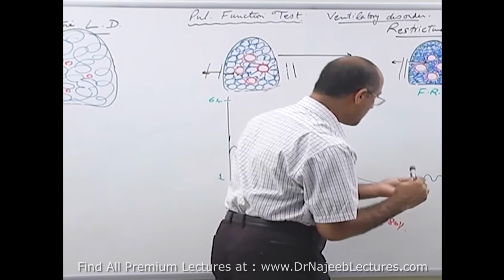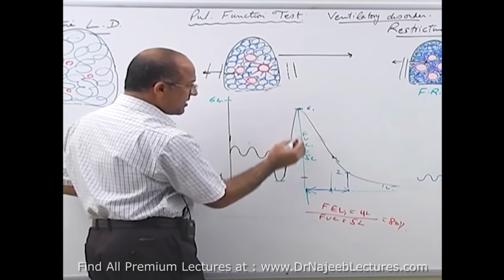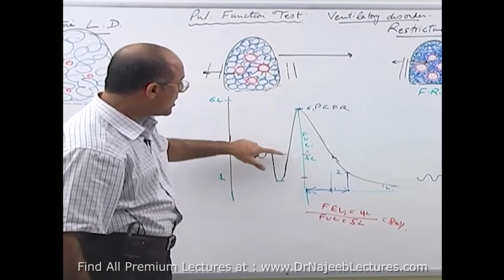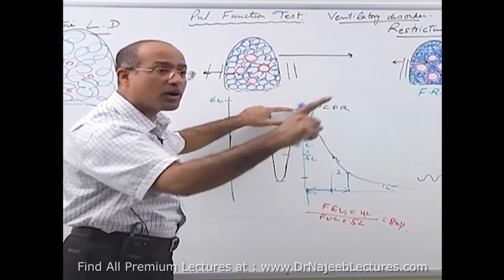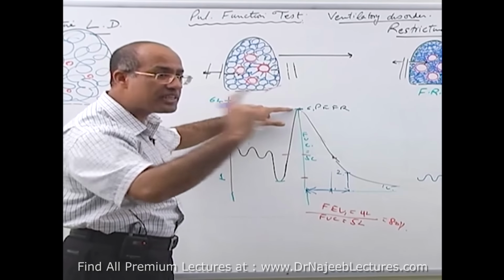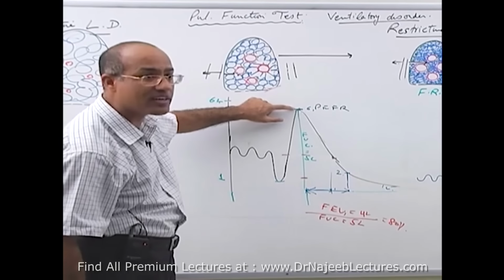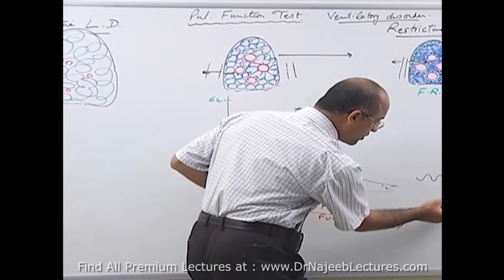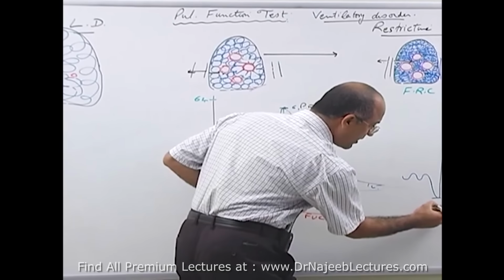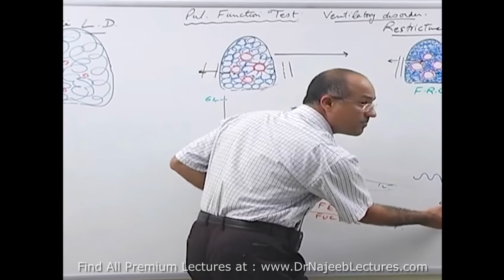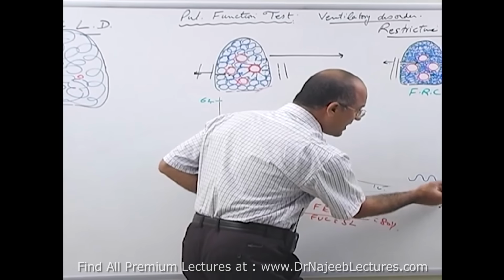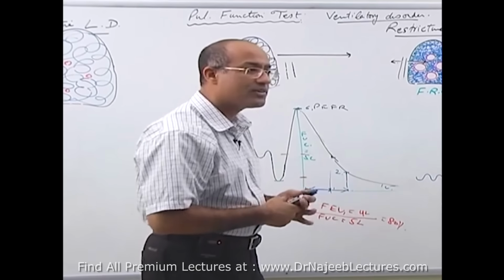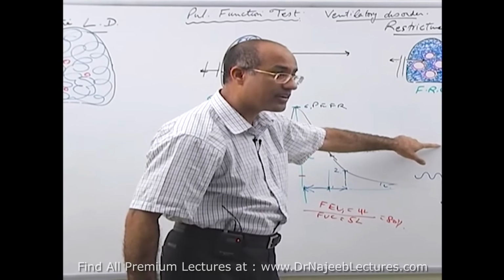Now, in this case also, one thing which I did not mention is the peak expiratory flow rate. Peak expiratory flow rate means the speed with which you are blowing out. You are getting it? That is the peak expiratory flow rate, which is measured here at the top. Anyway, now in this person with restrictive lung disease, let's suppose it was 0.75 liter. What was this? Residual volume. And then when it filled up, in total it became 3 liter. So total lung volume is 3 liter.